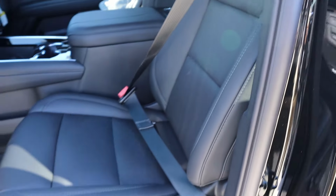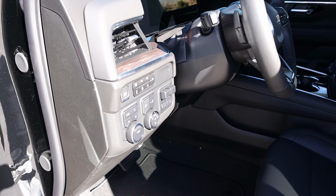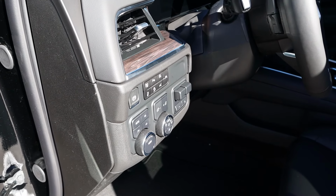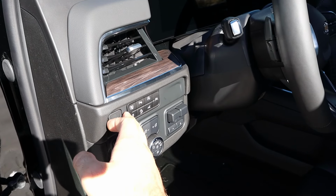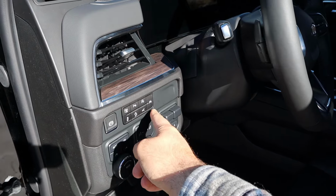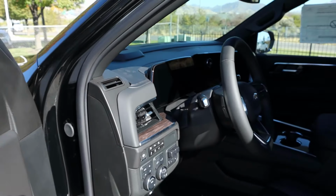Here's the front seat. Gonna have that same easy to clean trim, power adjustments on the side. And then we've got a million controls here. So parking brake, this is your drive line, it has a 2-speed transfer case, your drive mode select next to that. Light controls here, trailer brake controls there. And then you've got your 360 camera, stability, hill descent, parking sensors. That's your parking assist, auto stop start, and then your lane departure, and then nice trim all over the dash.